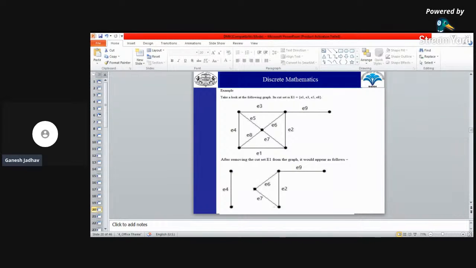So what I am saying, this is the minimum. So here, how many edges are required to erase it? 1, 2, 3, 4. So this is 4. Say the cut set is 4, but we require the minimum number of edges. How many edges are there for this particular cut set? 1, 2, 3. So this is 3 edges. So we can say that if the graph has a cut edge, then lambda G is 1, and it is called the edge connectivity of G.